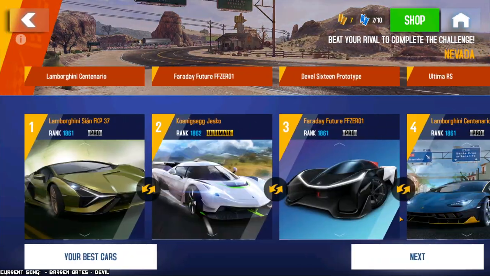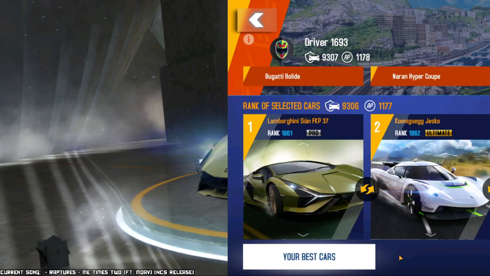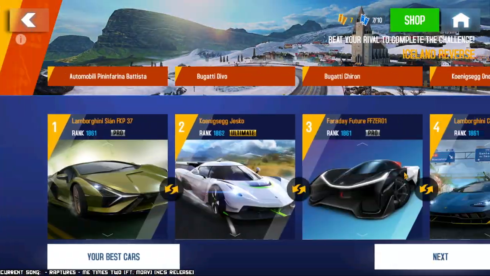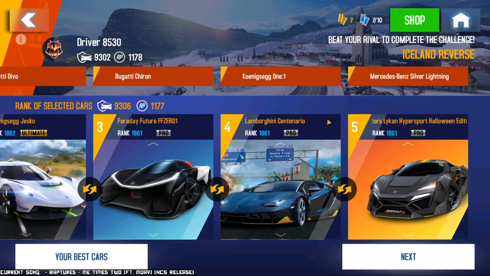Iceland. No, I don't like it. Well, we could do Iceland, maybe. We got Nevada. And we got Azure Ghost. All right. I'm torn between... Started with the Batista, Divo, Chiron, Koenigsegg, and Mercedes.